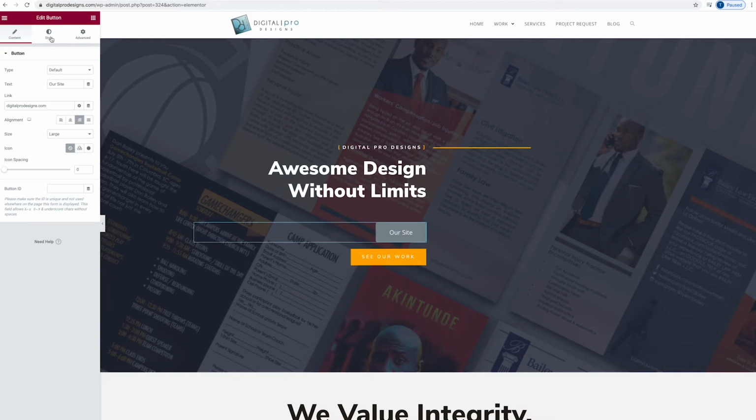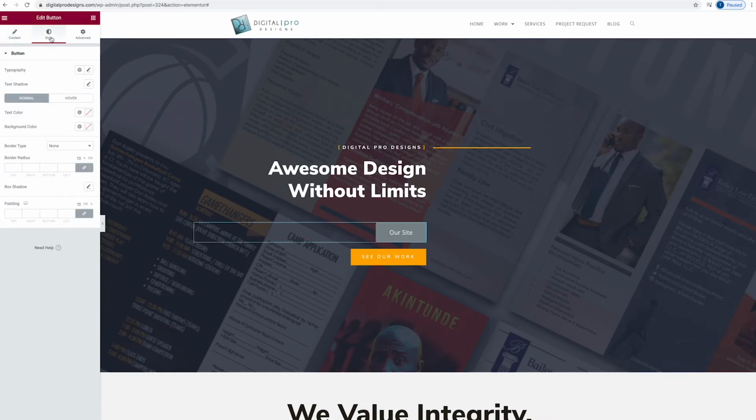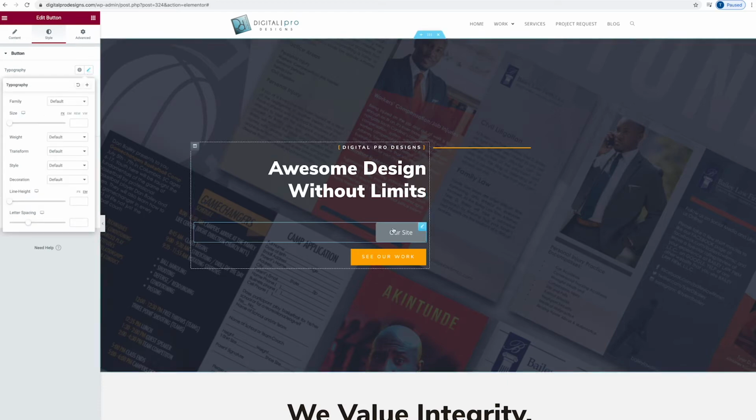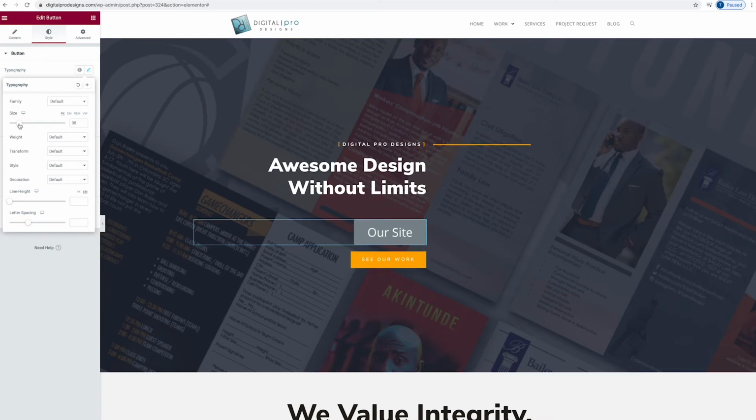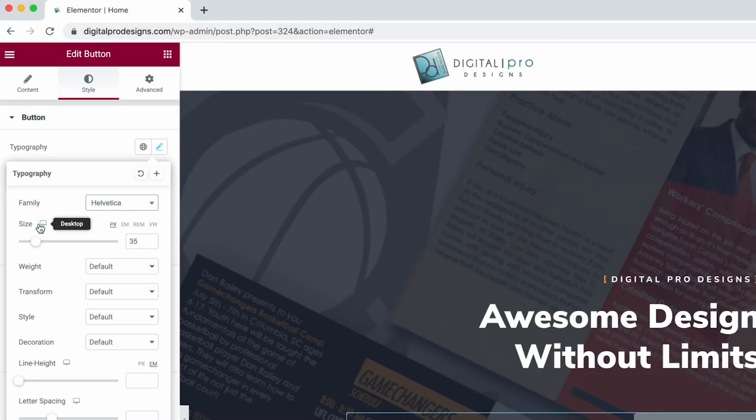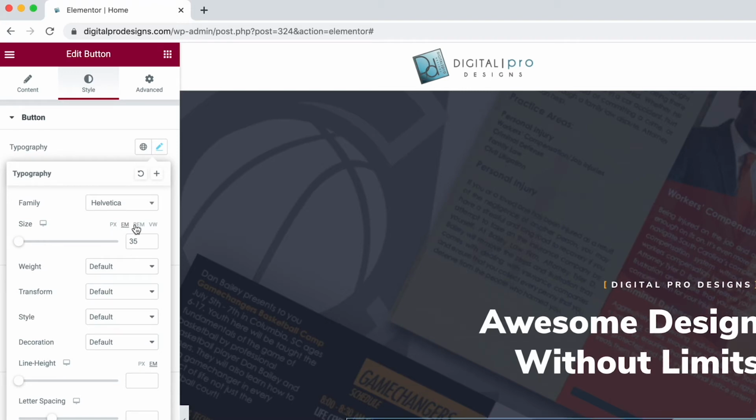In the style of our site right now, you can change things such as the typography, which will allow you to change the text, the size of the text right here. You can make it smaller, or you can make it as big as you like. In the family section, you can also change what type of font family you're using. So right now, I just changed to Verdana. I could also change to something like Helvetica or whatever else I want to choose. Elementor has a pretty good amount of text options to change the fonts within its platform. If you notice right here, you'll have sizing options. In these sizing options, you can change by pixel, EM, REM, or VW.